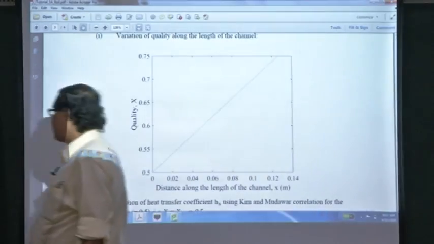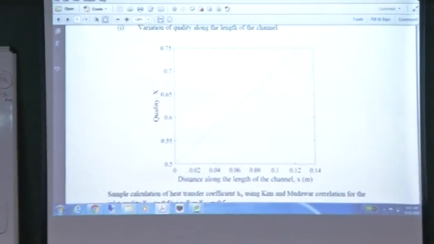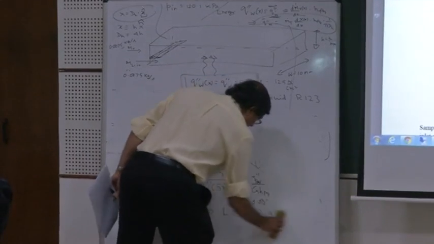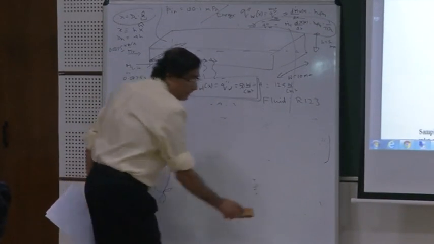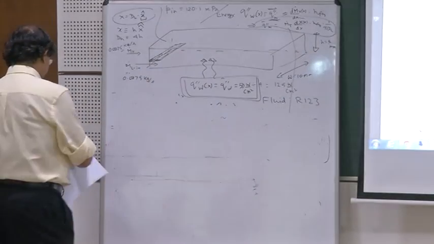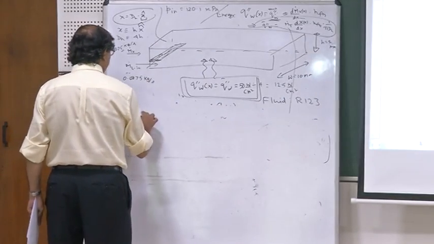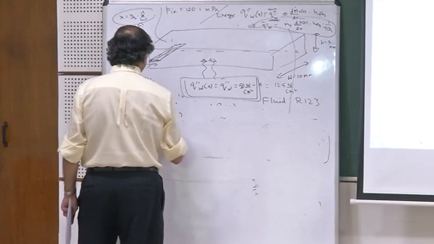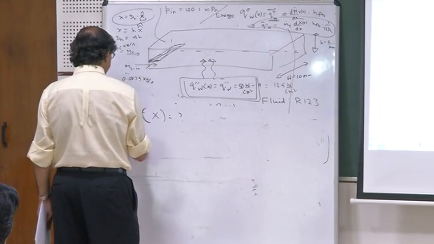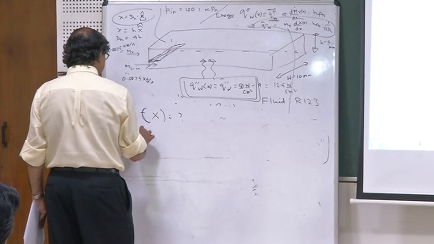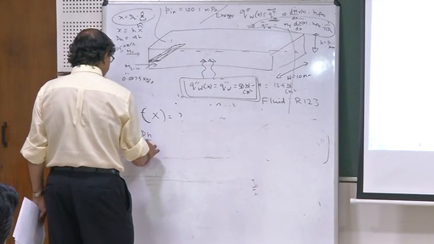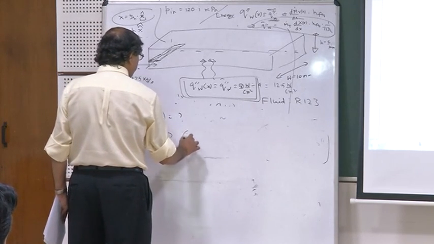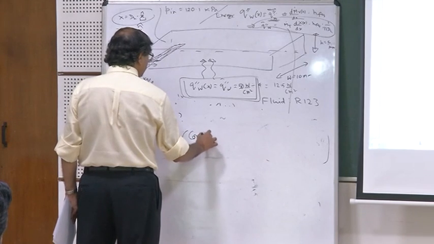Now let's ask, to get Hx we need to get the Nusselt number for the flow boiling. Hx as a function of x is equal to what? That was the second question. So that is like asking Hx dH by K liquid, called Nusselt sub x, and you ask what correlation to use. What correlation to use?